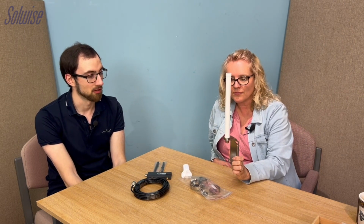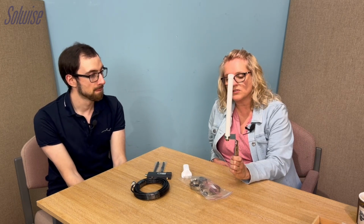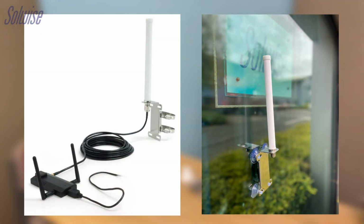Yeah, and you can see where you put the waterproof tape on there. Or you could put some silicone on there if you wanted it permanent, couldn't you? Which might be better if you were going to keep moving it and keep putting it away.